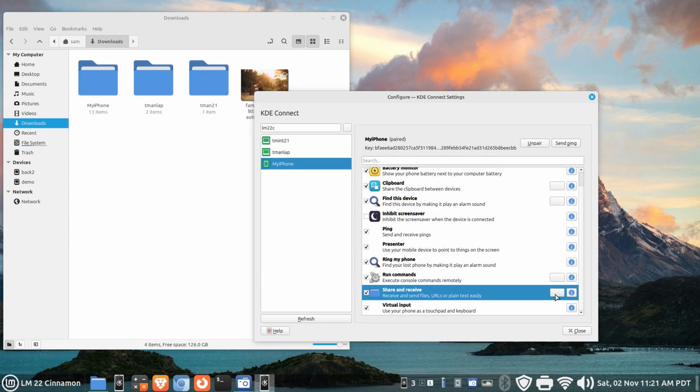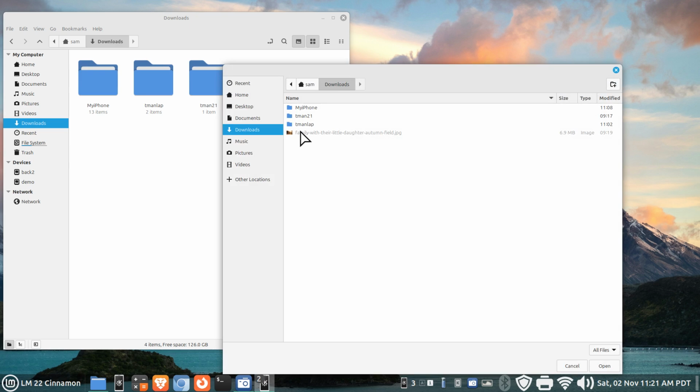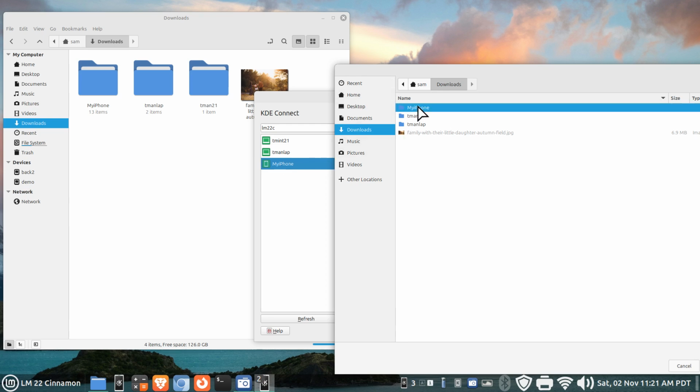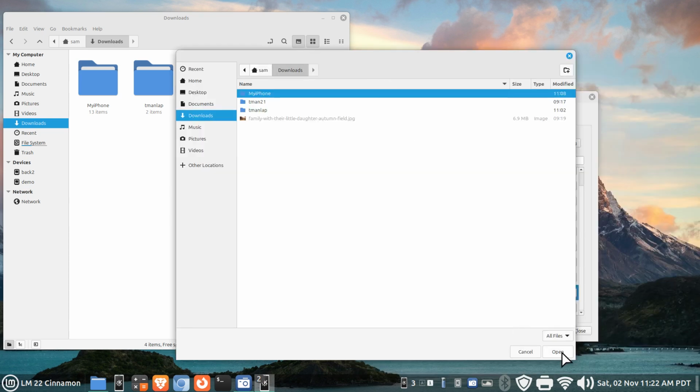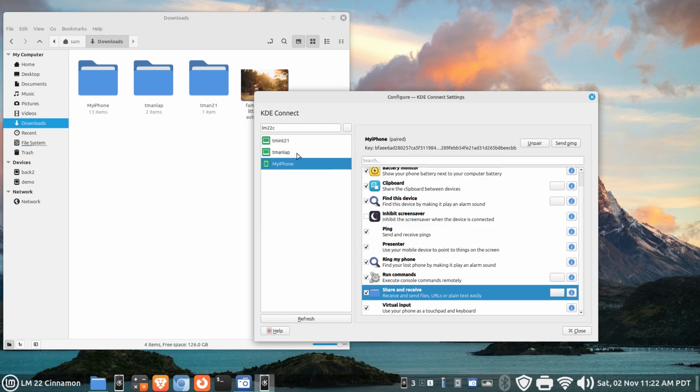White box. This is your default, which will be on all the machines that you install KDE Connect on computers. So whatever Linux family or distribution or desktop, the general idea is to install that in your home folder downloads. But what I did was create subfolders. So what I did was I click that, click the downloads, and click the appropriate connector. So if you're working with the iPhone, that would be that folder. And hit OK or open. That puts the path in there. Then you're done. Then move to the next one.